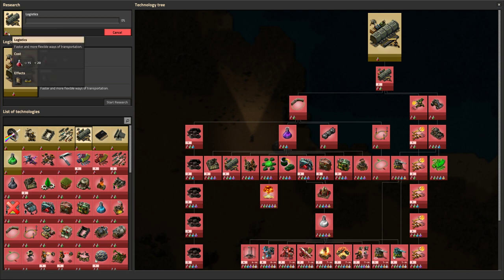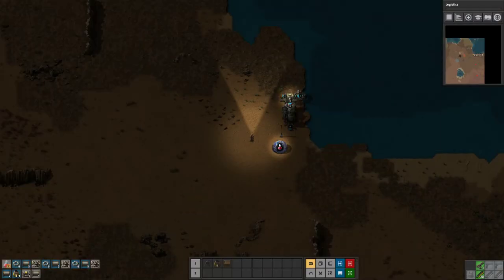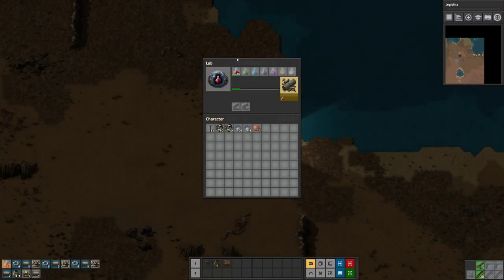So logistics requires 15 science packs. No, sorry, 20 science packs and 15 seconds per research cycle, but gives us the ability to build some underground stuff and whatever. So that's okay. We've got this queued up, which is great.